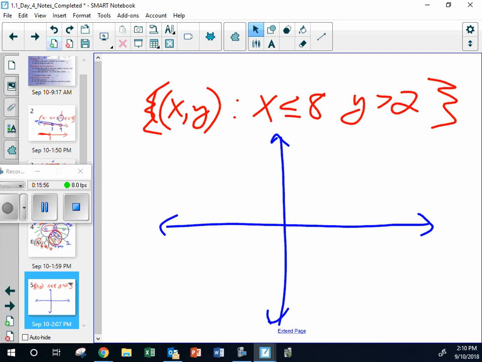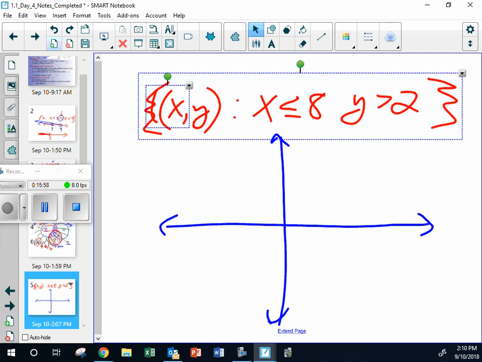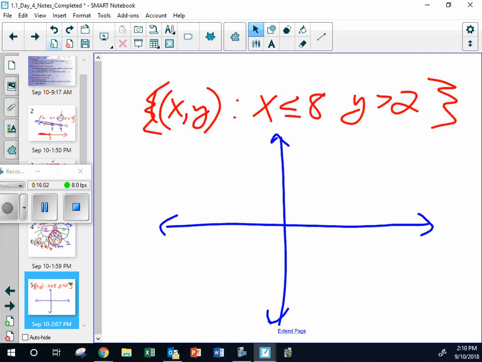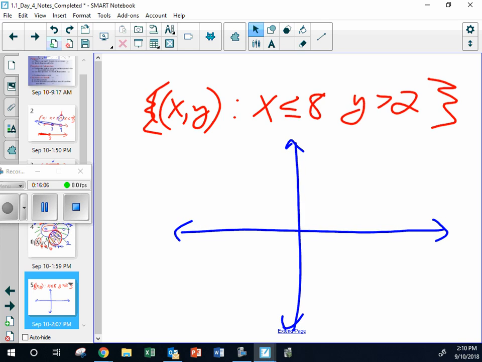So this is what's called set notation, and you're trying to make the graph of it, but you can't do it on just a normal number line. You have to do it on one of these with an x and a y. Okay, so graph the answer for me. I'm going to pause for a minute while you and your partner see if you can come up with what you think the answer is. And notice that one of these had an or equal sign, and one of them didn't.